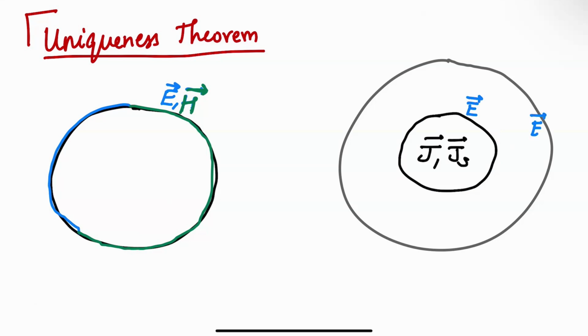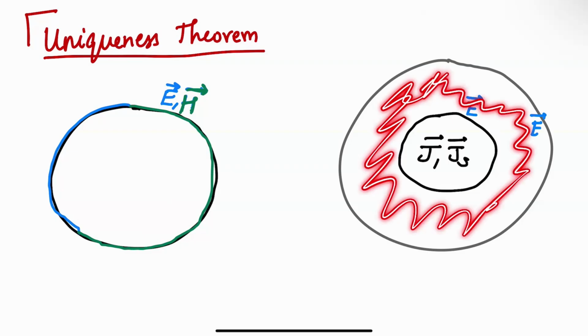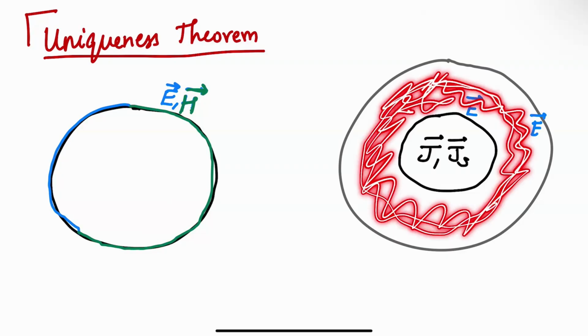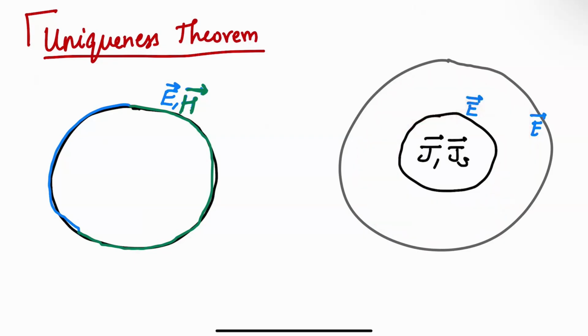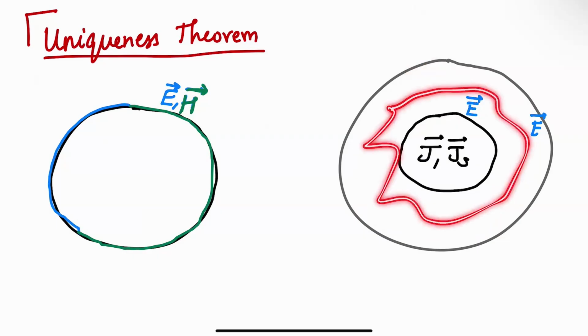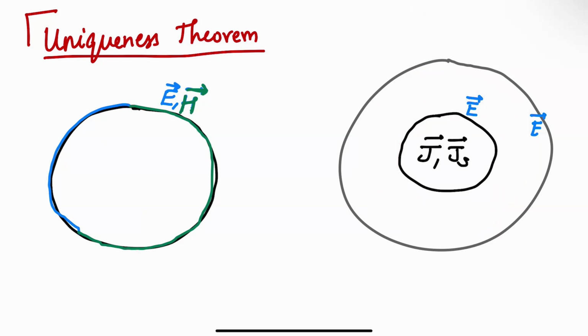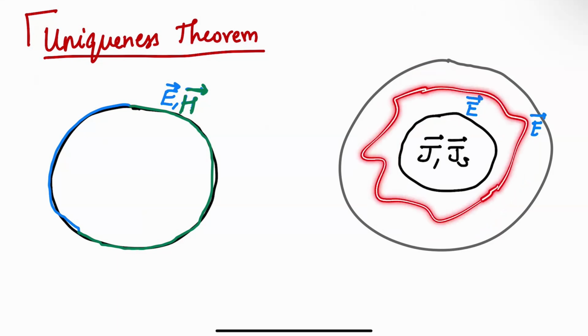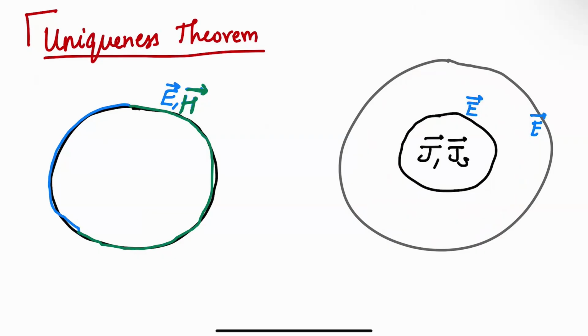So if I consider this volume, which is this kind of spherical shell, I guess, or donut, whatever you want to call it, it has two boundaries. It has this boundary, which is the outer surface of the inner volume, and the inner surface of the outer volume, which is this boundary. Now, on this volume's boundary, I know E everywhere, which means that the fields in this region are unique. That's what uniqueness is saying. For this volume, I know the fields on its boundary, which means that the fields inside the volume are unique.